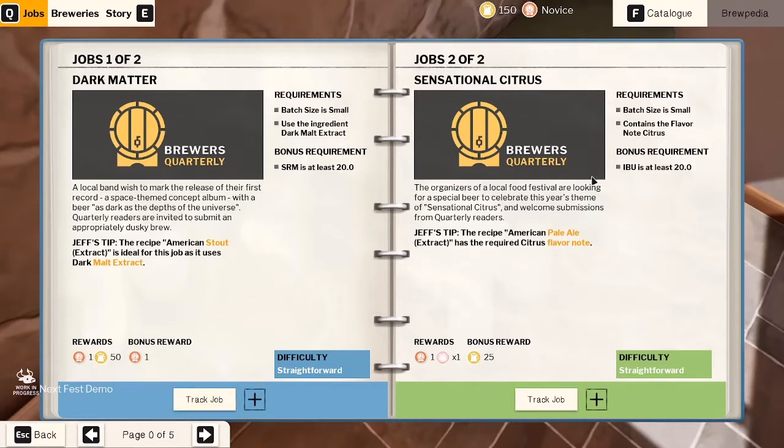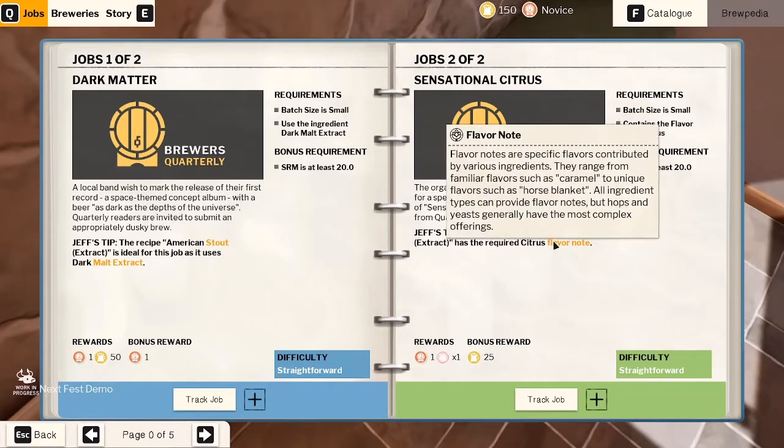And then over here, the sensual citrus, batch size small, contains flavored notes of citrus. Bonus requirements, the IBU is at least 20.0. The organizers of a local food festival are looking for a special beer to celebrate this year's theme of sensual citrus, and welcome submissions from quarterly readers. Jeff's tip is the recipe: American Pale Ale extract has the required citrus flavored notes.